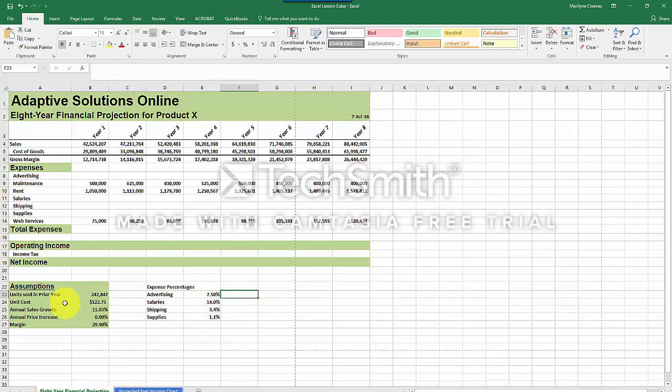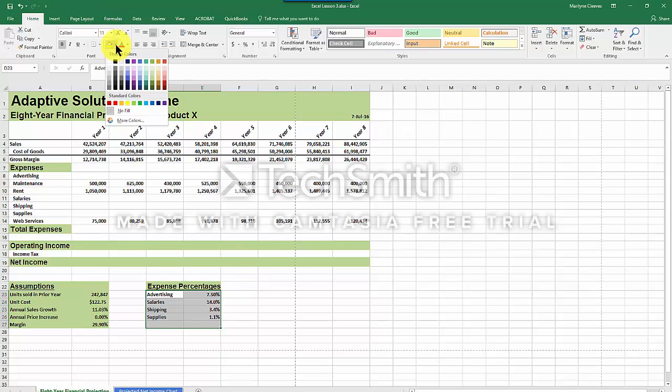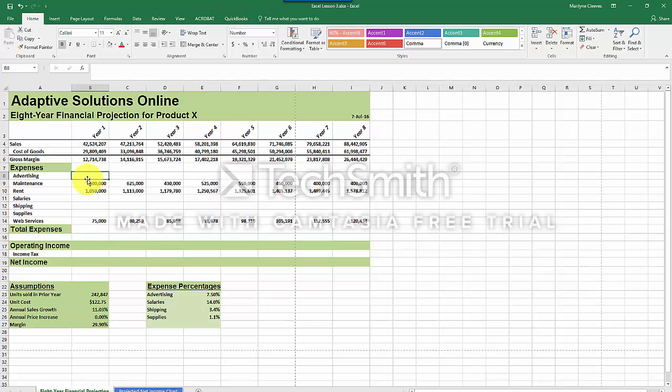Now, just to make this interesting, I might use my format painter and format this. This was not in the exercise. I'm just showing you another alternative way to do it. So you don't have to do it this way, but I like this way. I think it makes more sense to me. Okay, so now I'm coming up to advertising and I'm saying, why did they use $1,500 as a base price for advertising?